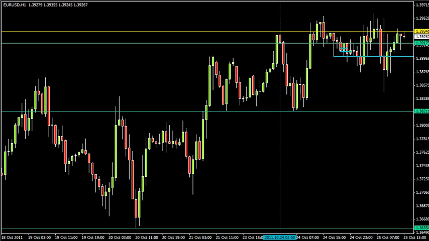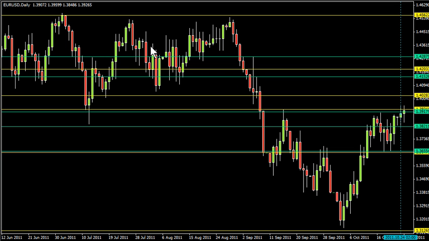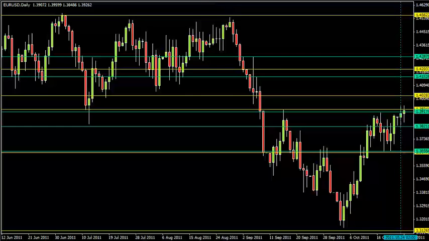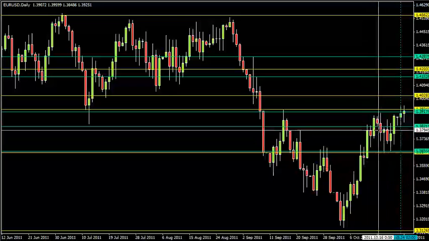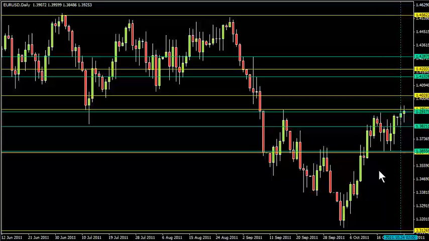Let me just walk you through what I was looking at and what I want to do. Okay, first of all, this is just a daily chart of the euro US dollar. There are no indicators on my chart. There are some lines here, but these are just how I set this trade up. We see the swing high right here, the swing level right here. I want to fade price coming back into that area, and it did come over into this area on the 16th, 17th as well, and then faded off. So I was looking for another fade after a run back into the price area.